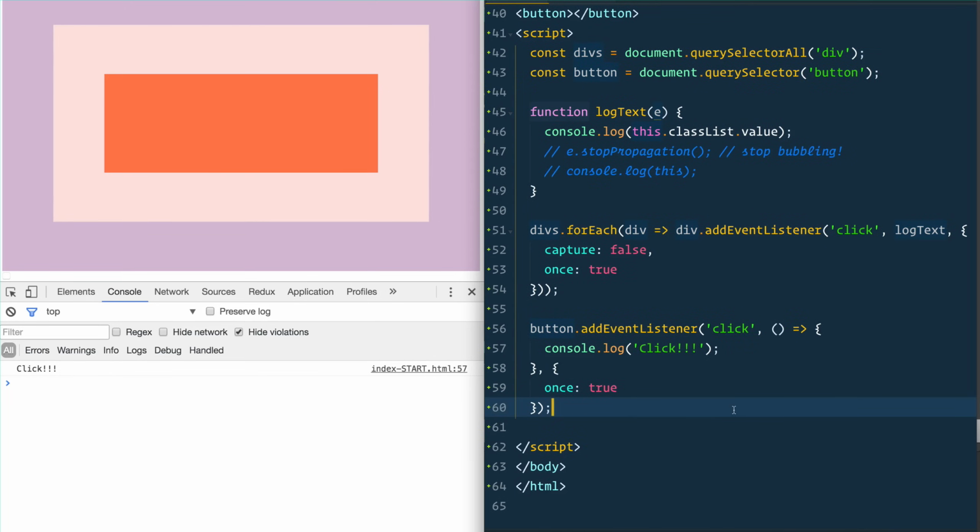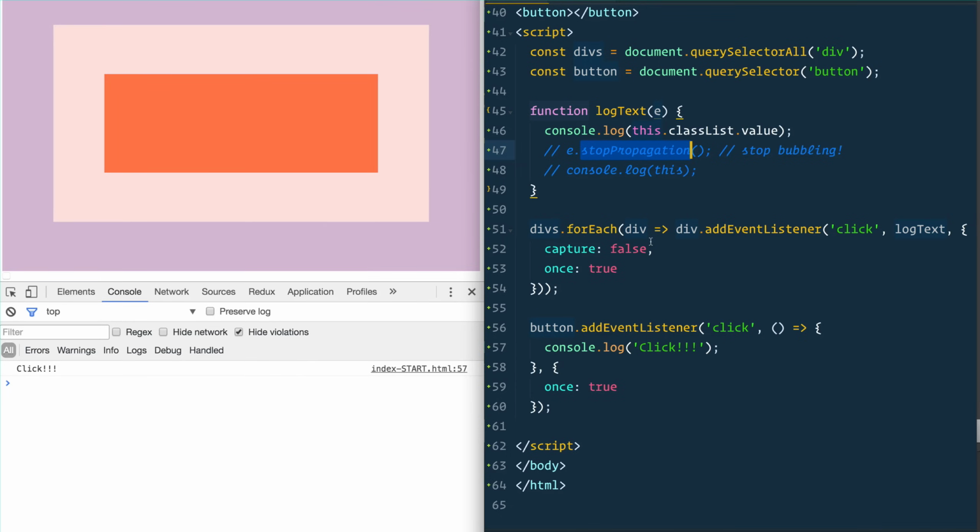So hopefully you learned a few things there. I know that propagation and bubbling and capturing, all of those words used to be very, very confusing to me. And it's not something you use every day. So it's one of those things where you just sort of put off from learning. So hopefully you spent a couple minutes and just learned exactly what propagation and bubbling and all of that stuff does.